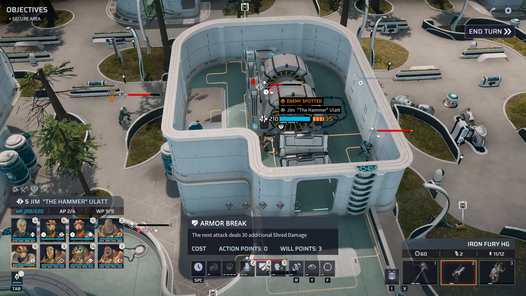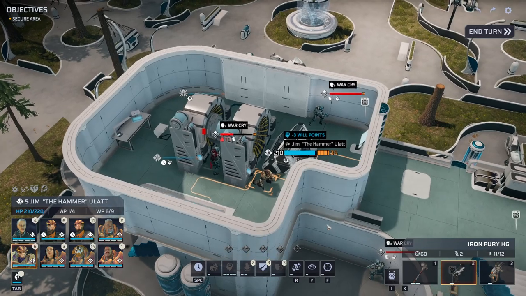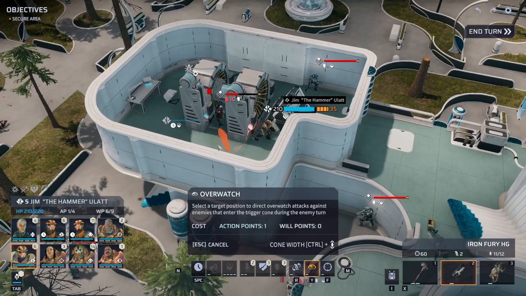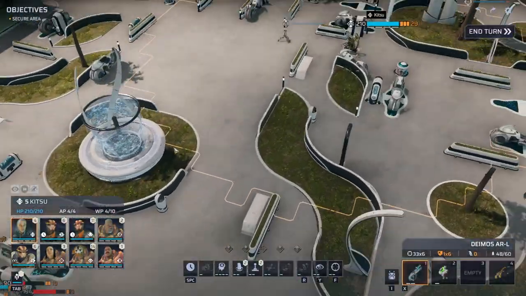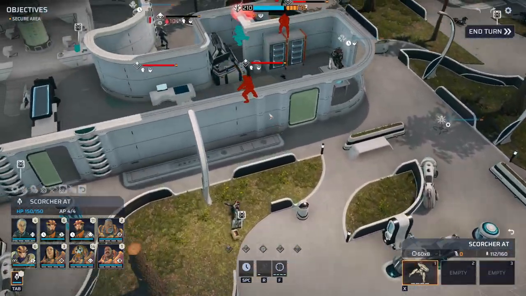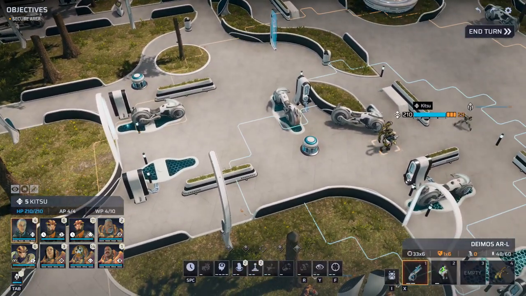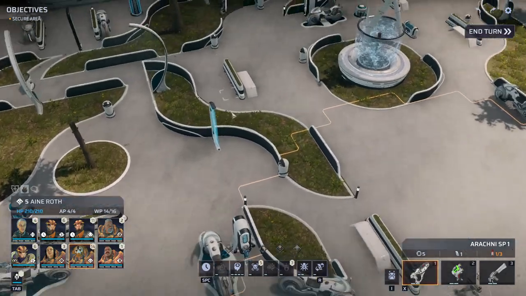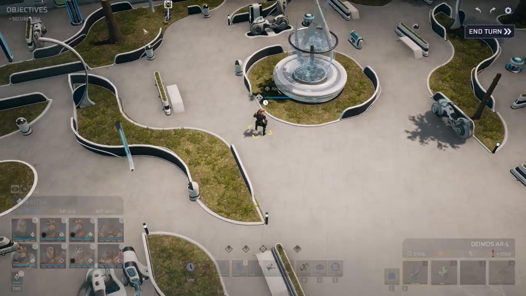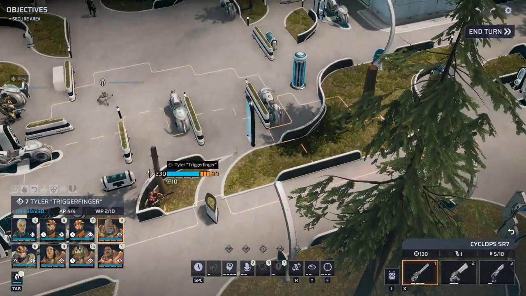Jim moves up to here. We need to war scream. That is absolutely mandatory. And whatever is left over as actions, we can take. Ain moves up so that we can haste these guys next turn. Ready, sort of.